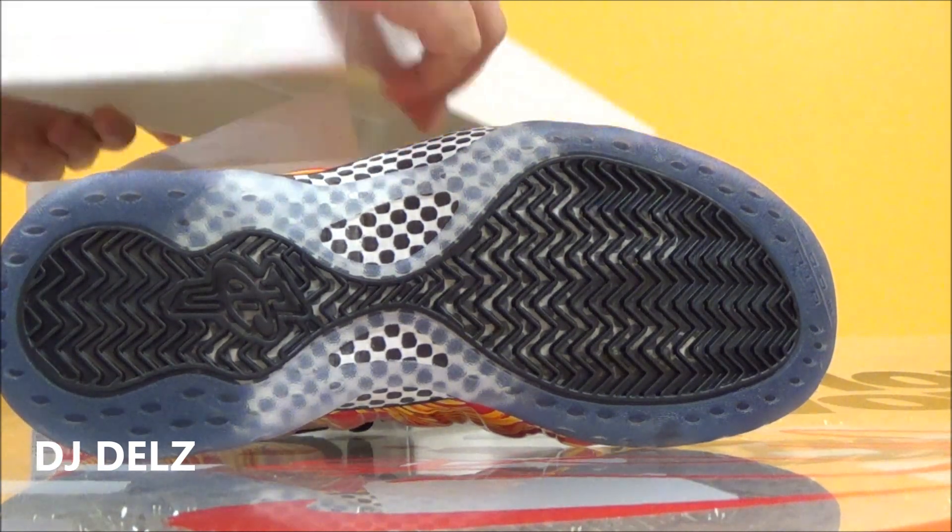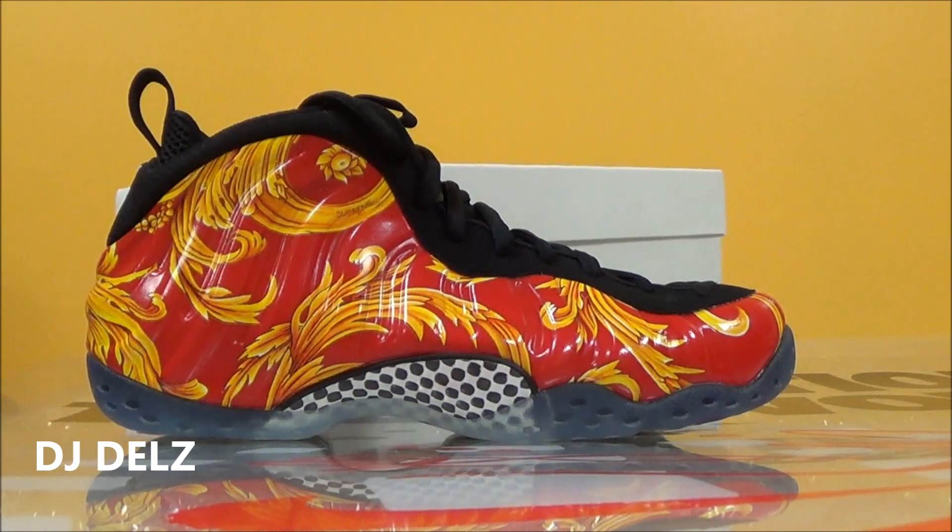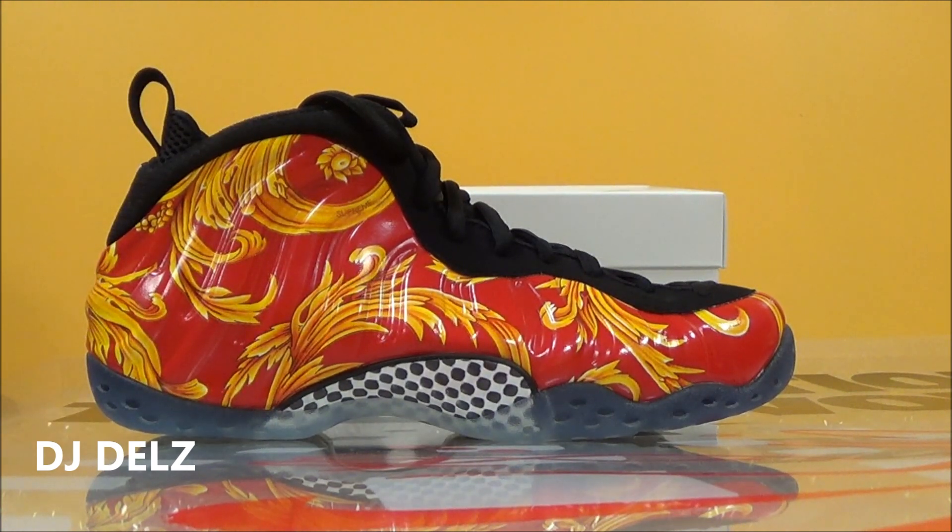They put out a lot of stuff like this, with this kind of print. I don't know what the exact name of the print is — I've seen it on all types of stuff, on clothing, on art. I don't know exactly what the actual name of it is, but you can leave it in the comments if you know what it is. My first impression is these are going to look great on my feet if I do decide to wear them. I'm going to keep them. Obviously I bought them — I'm not a reseller. I don't like to resell my shoes. But I will keep them, and if I do not decide to wear them and I have an opportunity to get some shoes that are reselling for a lot of money, I'll definitely consider trading these.